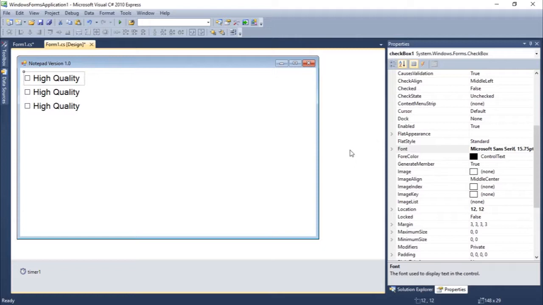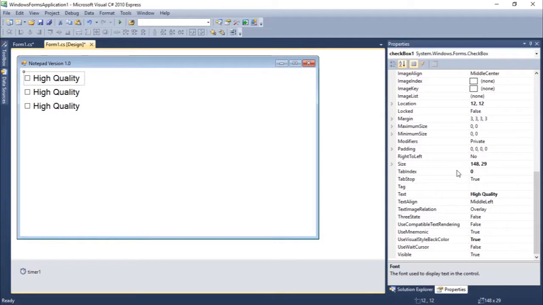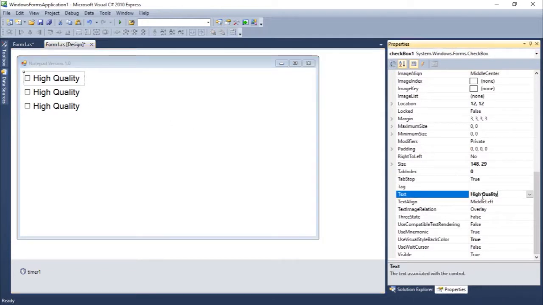Let's say I want to build some program and I need to define some parameters. Let me think of something more relatable. Let's say I'm building this to export a file. So let's put high compression.